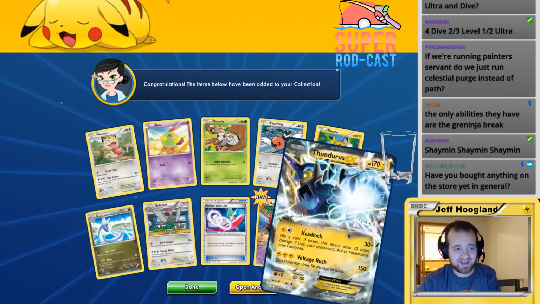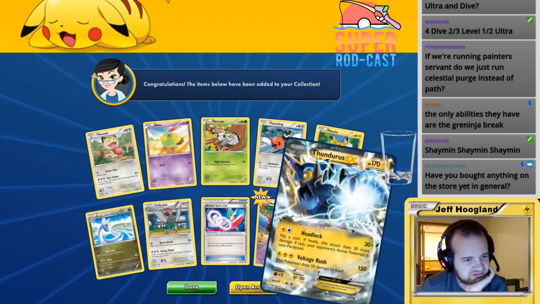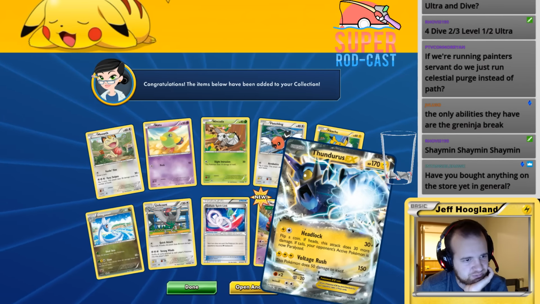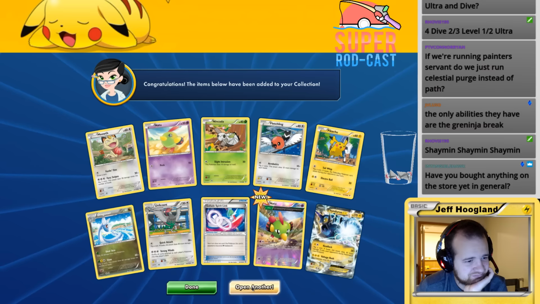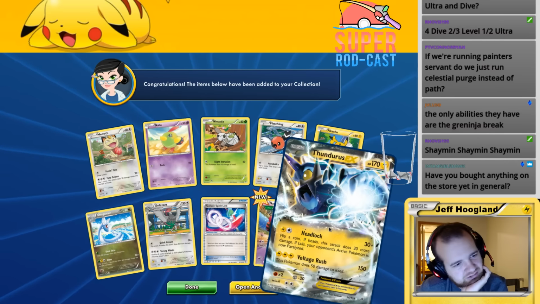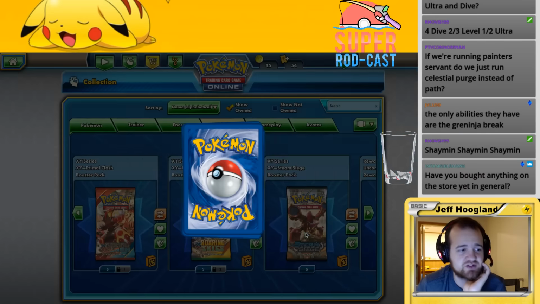Hey, that's an EX Pokemon. I haven't seen this one. Flip a coin. If heads, this attack does 30 more damage. If tails, your opponent's... I've played worse. Huh. It's a shame that's definitely worse than Jolteon. This is number 3.